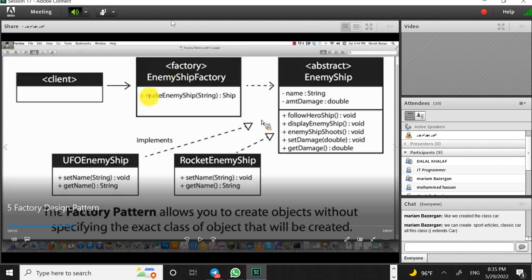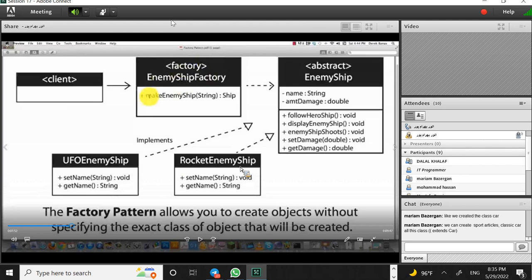The enemy ship is our super class, and the UFO enemy ship and rocket enemy ship are the two subclasses of the enemy ship.